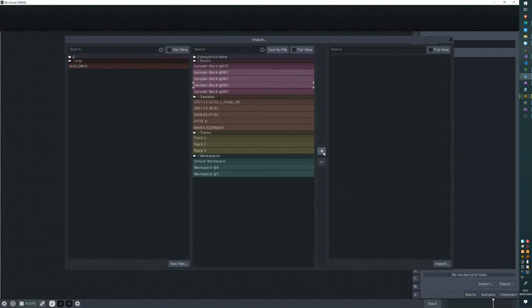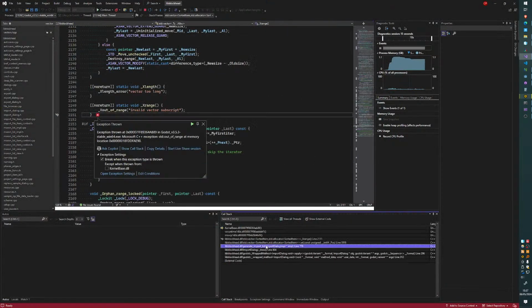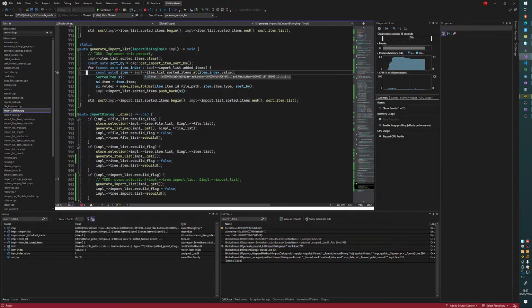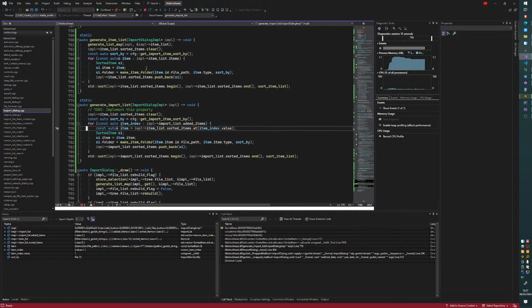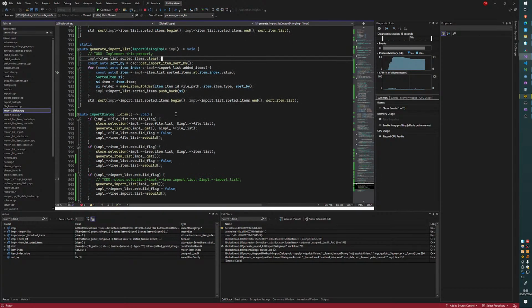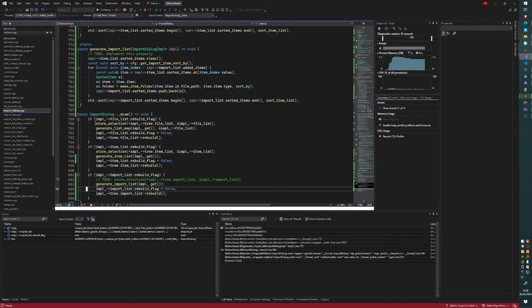So if I select these, add, well, it just crashes, which is probably as good a result as I could have expected. So it's sorted out. Well, I don't have sorted items. Item list sorted items. What's going on here? That's interesting, actually.